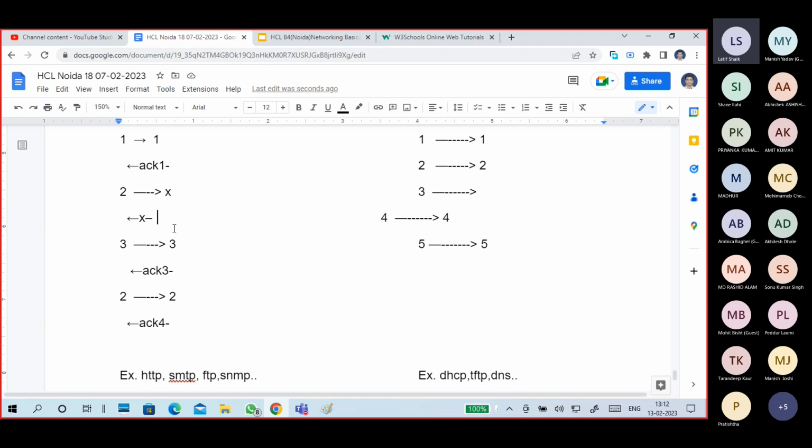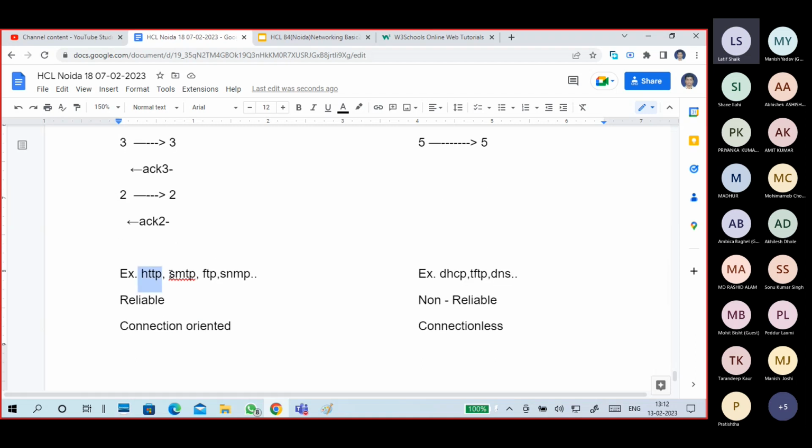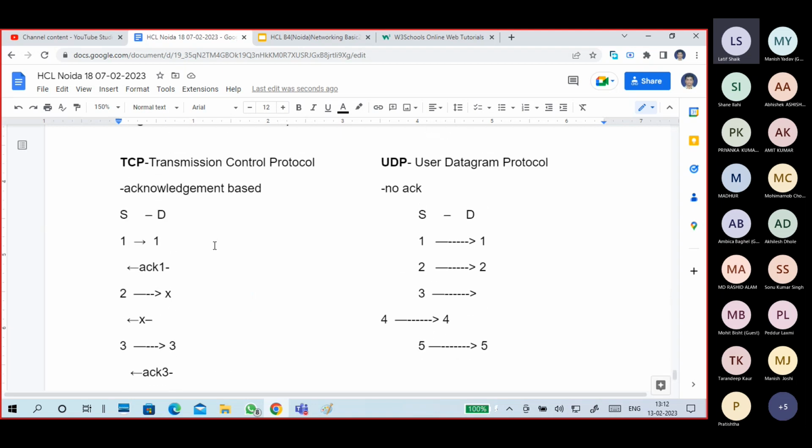So the source thinks the destination did not receive packet number 2. So what does the source do? It sends the packet again. That is what TCP type protocols do. Examples are HTTP, SMTP, SNMP, FTP. These protocols are TCP type protocols.